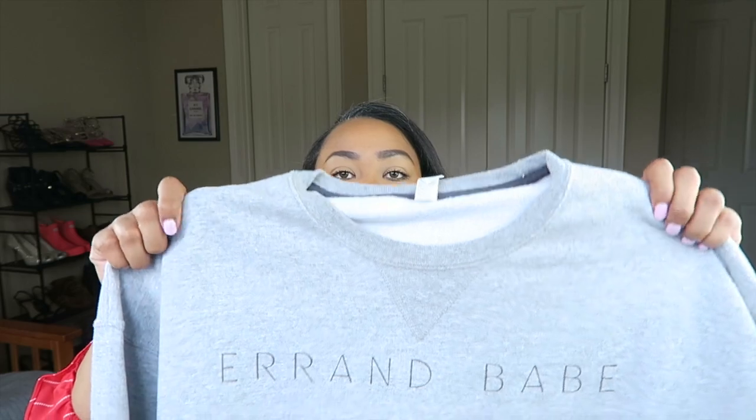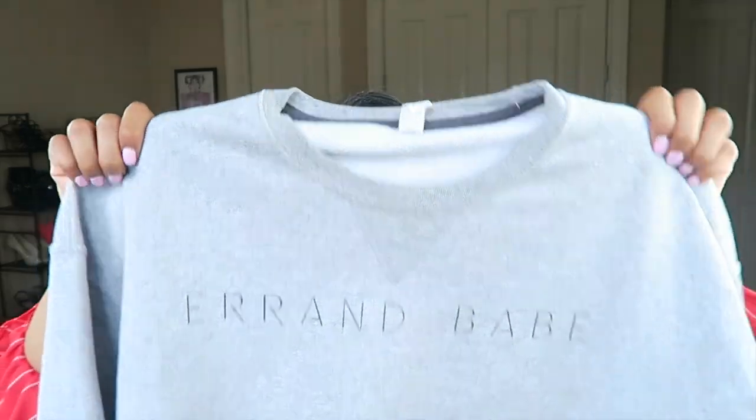The second item I want to show you guys is a sweatshirt that I've been wearing all month. Also, you guys might be sick of seeing it, but let me tell you, baby, just buckle up and get ready because this is my favorite sweatshirt. This is from my big sis, Severe. She came out with this sweatshirt last year and it has been a favorite ever since. It's so soft and comfortable. This is my Erin Babe sweatshirt.